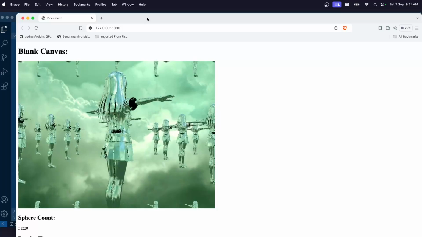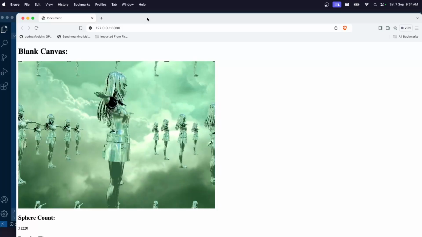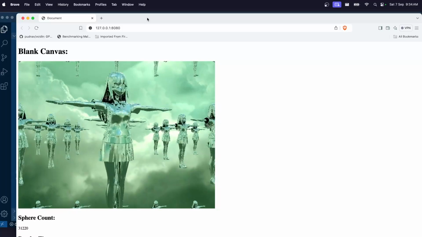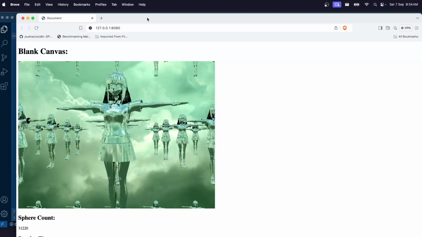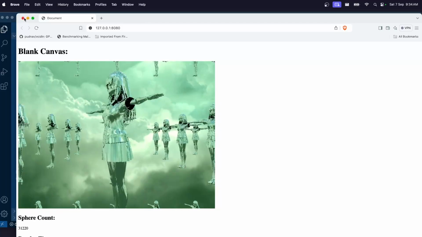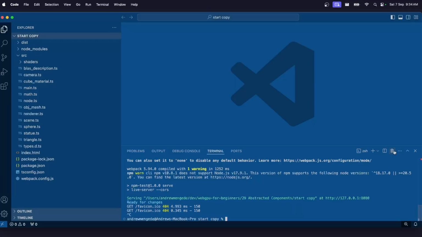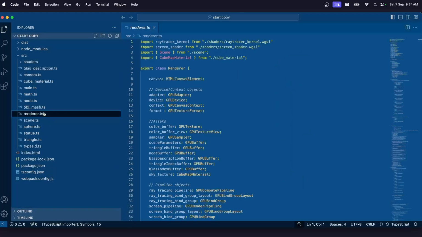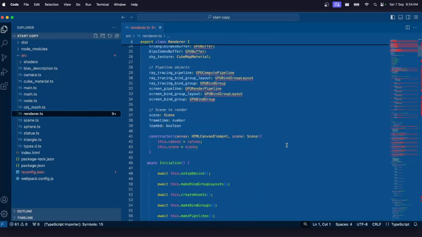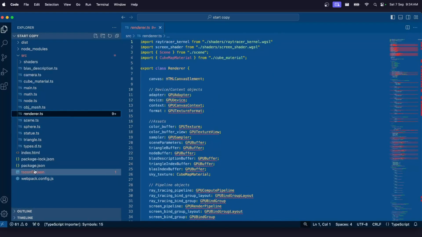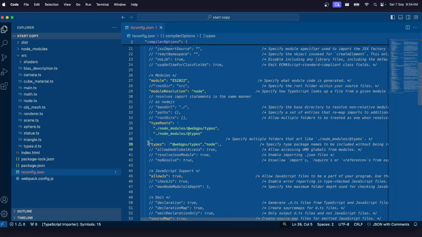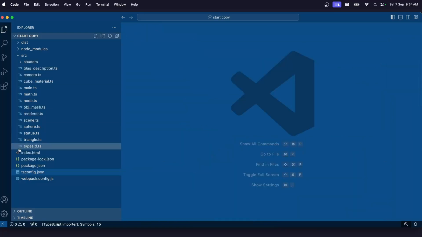So before I go and extend my ray tracer, what I want to do, and I'll take a few videos to do this, is go through the features of my existing ray tracer and abstract some of these things out. Because for instance, if I look at my renderer class, there's a lot of code in here which frankly just shouldn't be. Oh, by the way, I'll quickly fix this up. Go to tsconfig, remove this line here, and that should fix it.